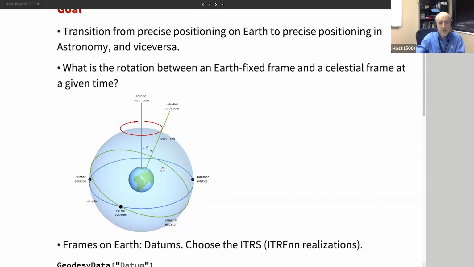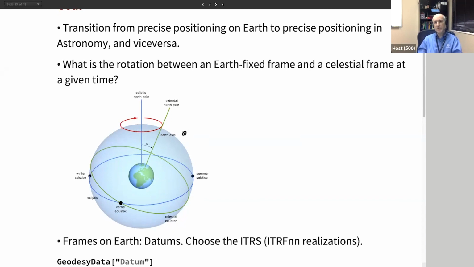And these are going to be moving with respect to one another. We know that there is the 26,000-year precession movement of the axis of the Earth. And then, of course, there is a much faster motion of the Earth around this axis. So this is a problem of related frames.